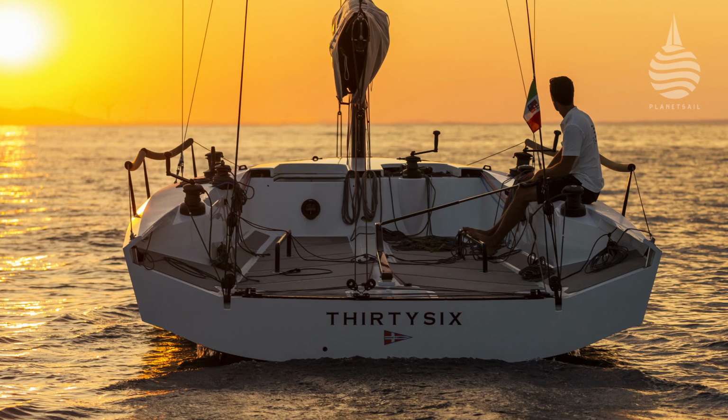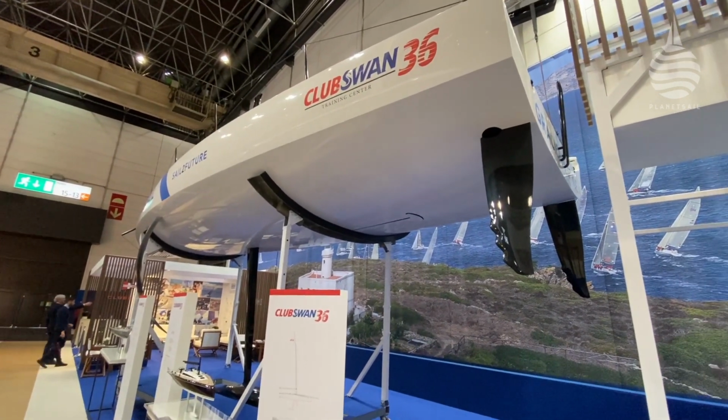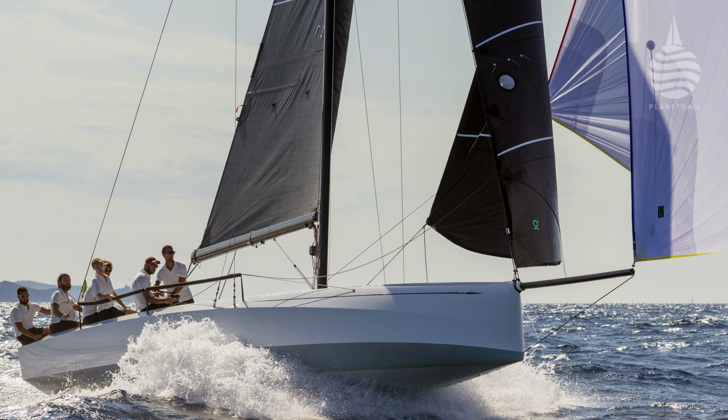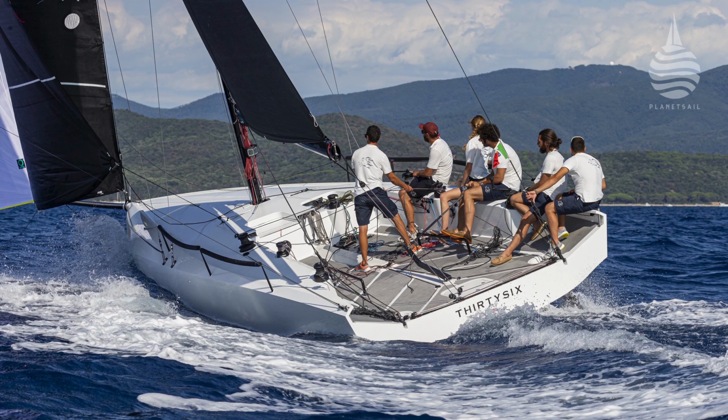a production way, and hopefully for a cost level that made it available to as many people as possible. So it couldn't be super high tech, but I believe, and I'm obviously biased in saying it, that the purpose at least was to find a good compromise between a level of technology that produces excitement to the sailor, because technology for nothing is worthless. That technology needs to allow the sailor to say, wow, I like it, I'm having a good time. And at the same time, being accessible to a wide range of people. So that's what we try to do with that boat.